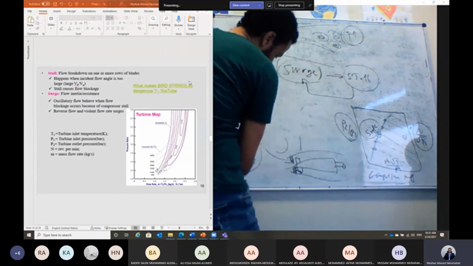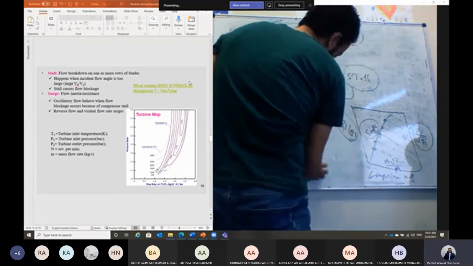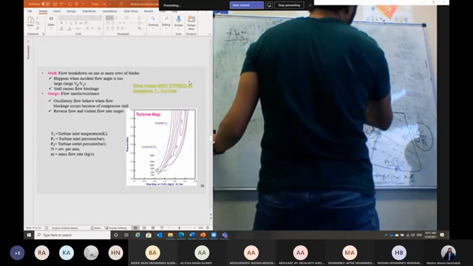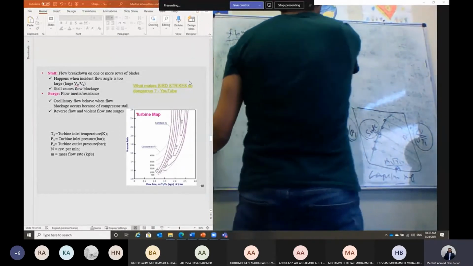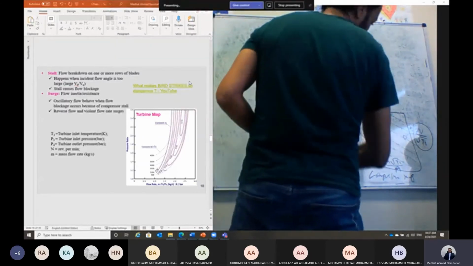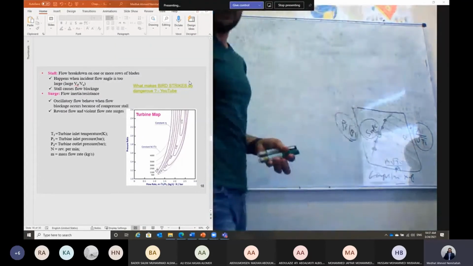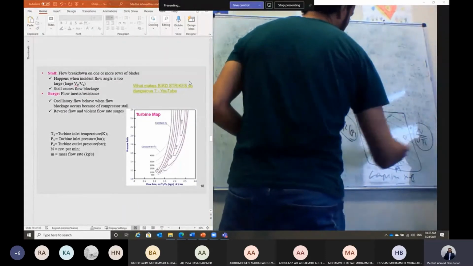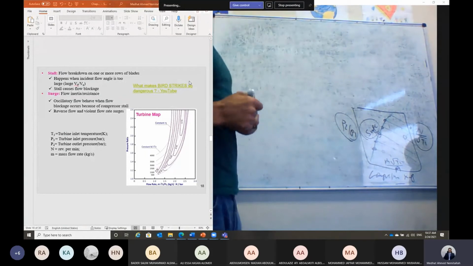It will be provided with the compressor for any application. The manufacturer should give you this map that will provide you the pressure ratio across the compressor at a given mass flow rate, but usually they use a dimensionless form. It will be m dot multiplied by square root of T1 divided by P1, as a function also of the dimensionless RPM, which is N divided by the square root of T1.